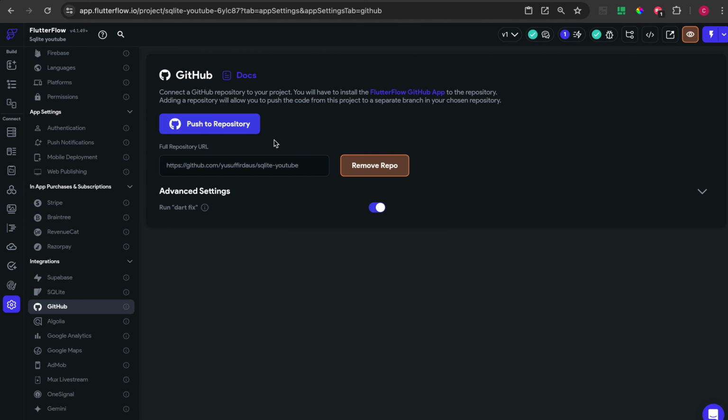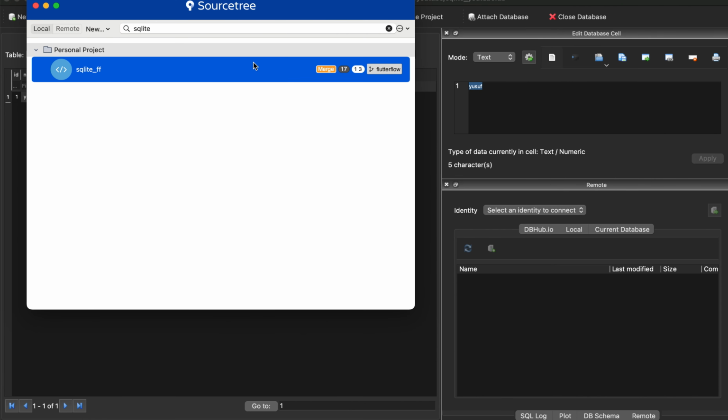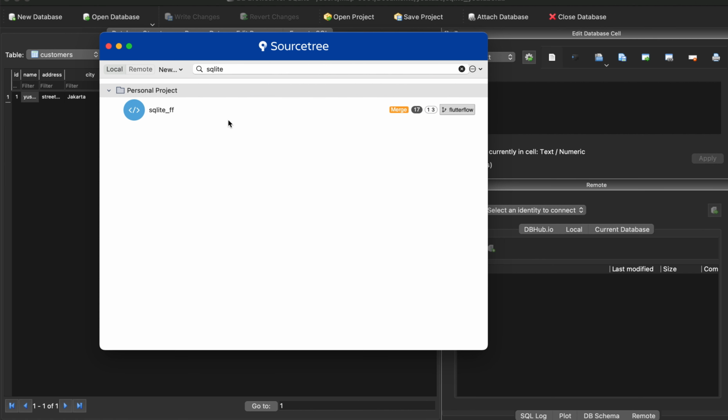Okay, success. So after this, I'm using SourceTree. This is a third-party tool for connecting my GitHub to my local device, my Mac in this case.